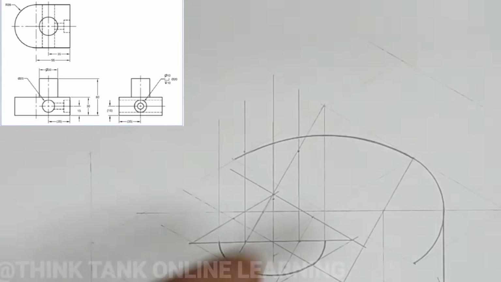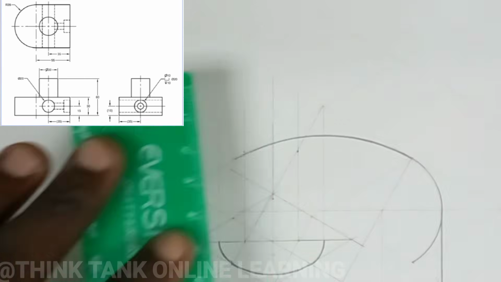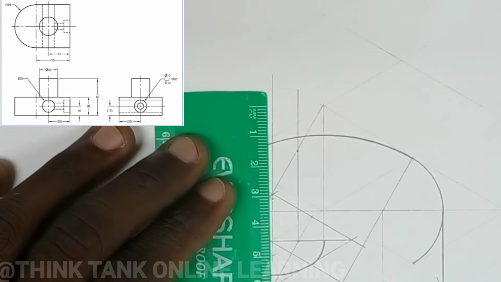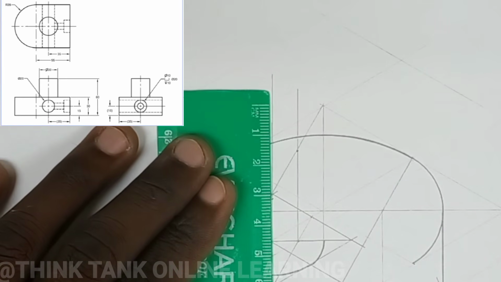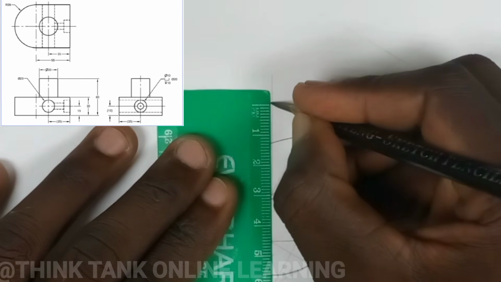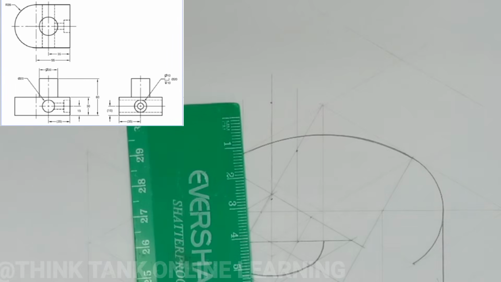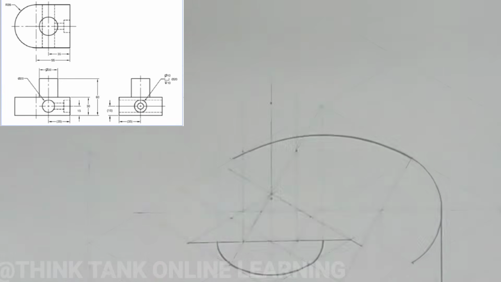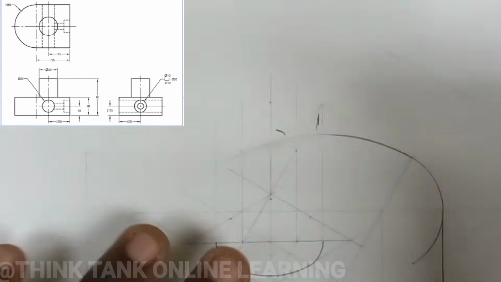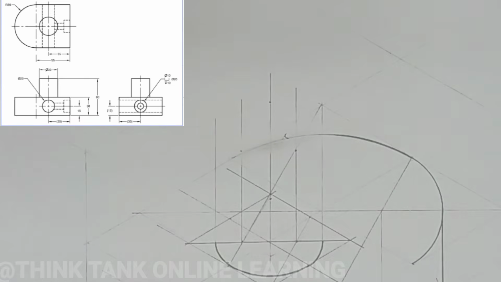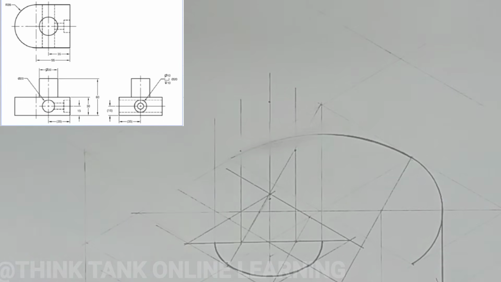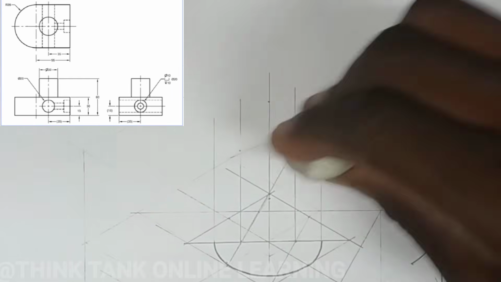If you don't understand what I'm doing, then just check my another video. I have a video that only focuses on drawing a cylinder using 2 methods. Okay, and this is one of my center points. Okay, so that means I should have outlined here. Should use a smooth rubber.